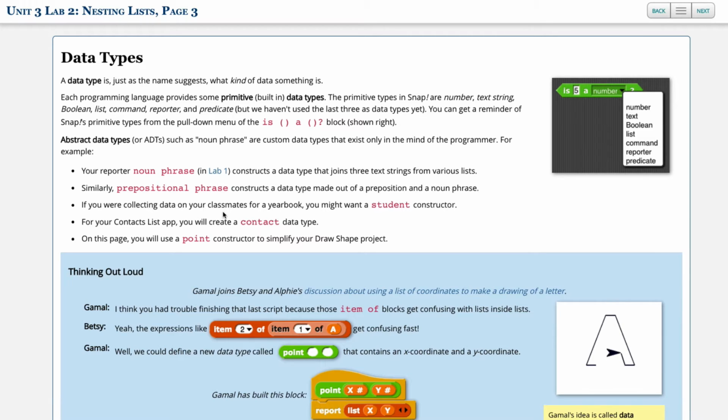Similarly, prepositional phrase constructs a data type made out of a preposition and a noun phrase. If you were collecting data on your classmates for a yearbook, you might want a student constructor. For your contacts list app, you will create a contact data type. On this page, you will use a point constructor to simplify your draw shape project.